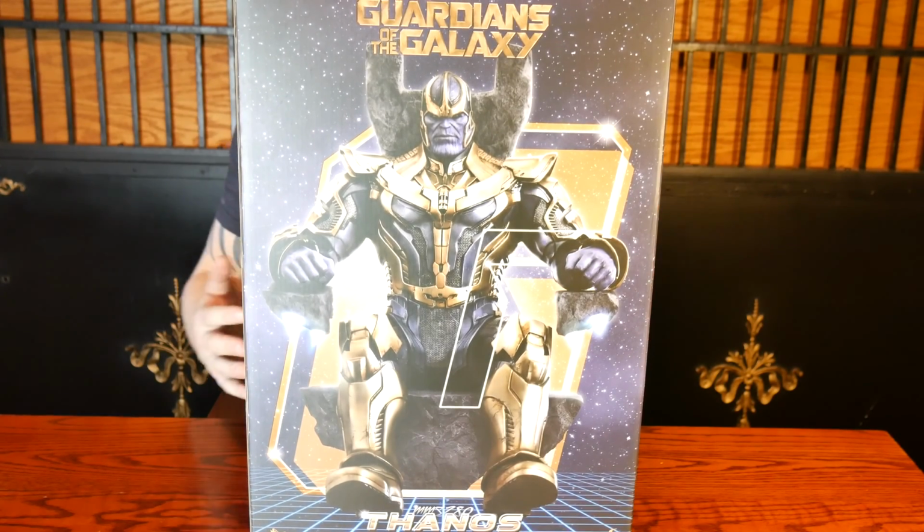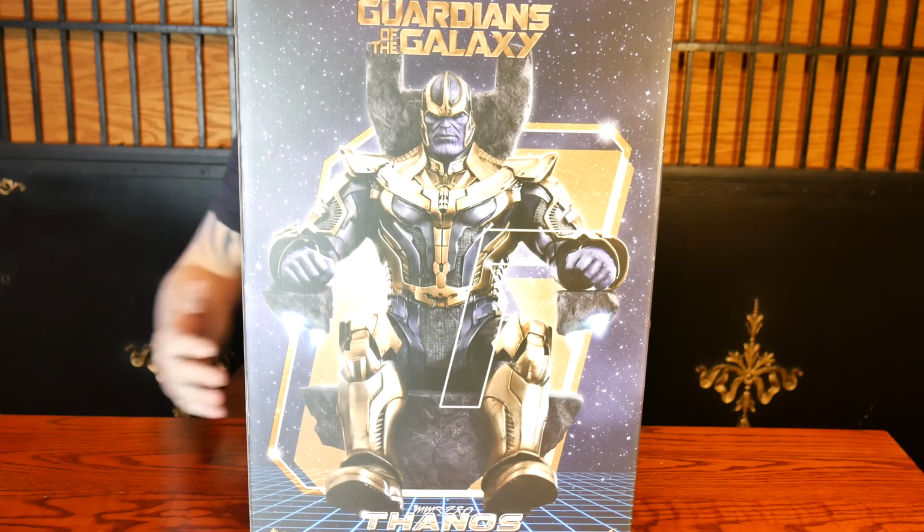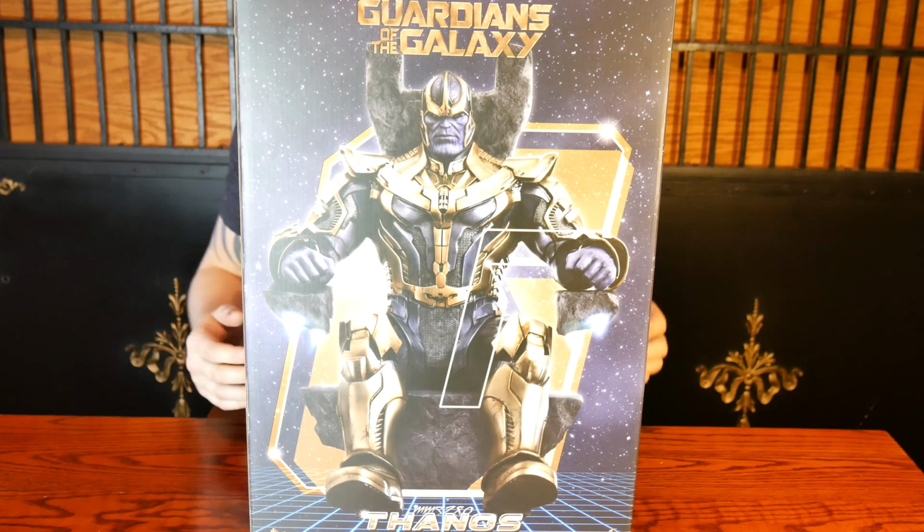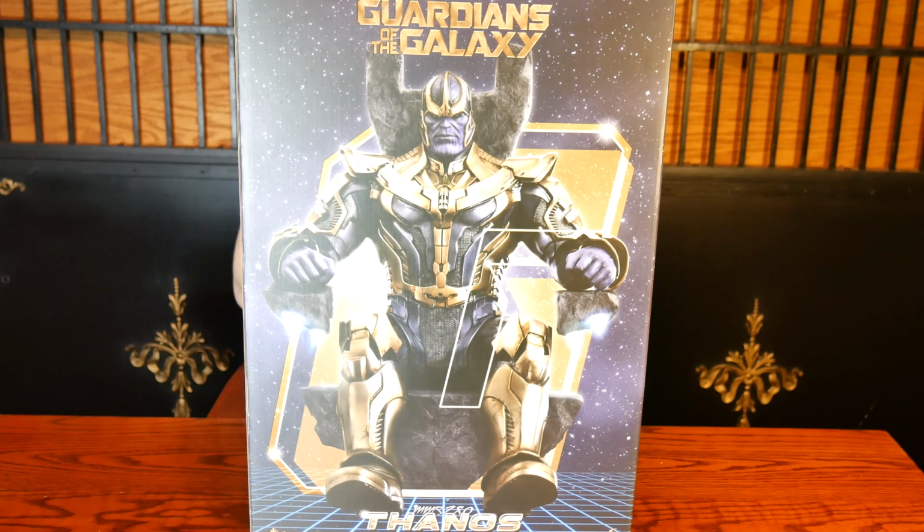Alright everyone, so as you can see here we have a rather large box with a huge picture of the Mad Titan himself, Thanos. This is a figure picture, this isn't a picture from the movie. In my opinion, this is a great looking box. You know, I really do like the background.